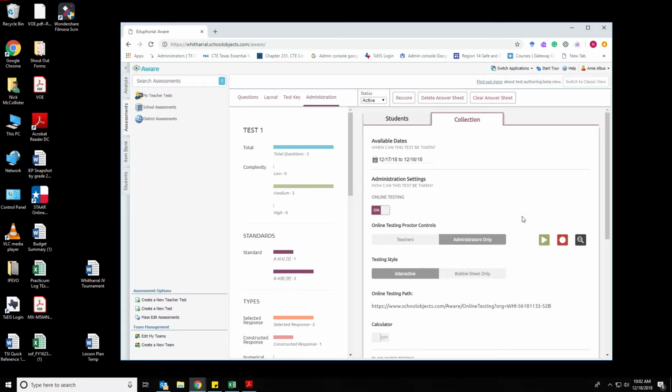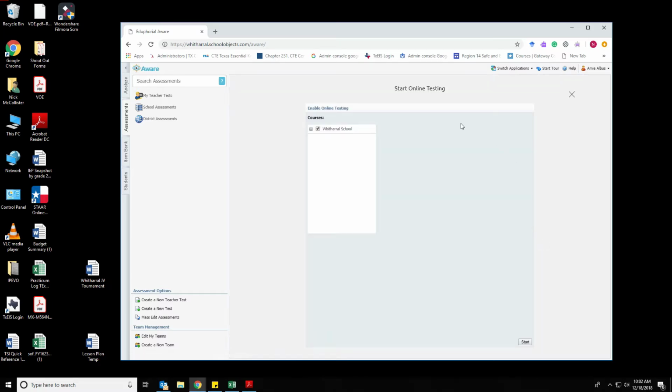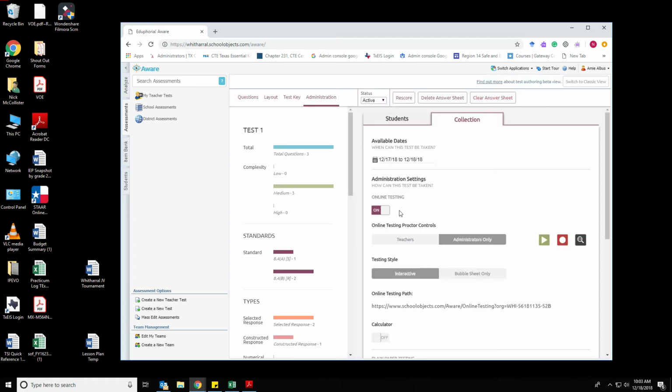When you are ready to actually start the test, right here the little play button is what you push. So you push that and then this will come up. When you click the start button, you should see the screen blink, and that means that the test has started. And maybe it will in this and maybe it won't, due to how crazy our system is today. So it should have started, and then you X out of that, and then you have everything right here ready to go.